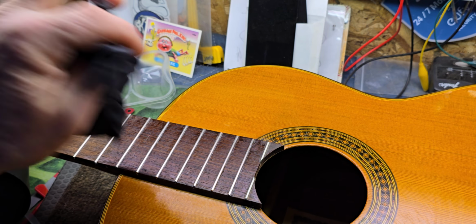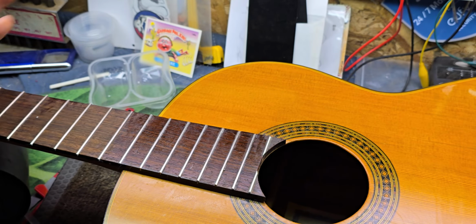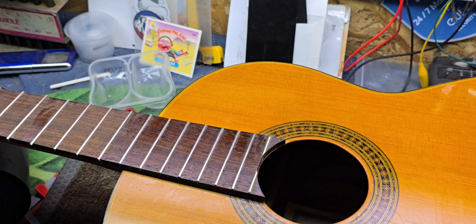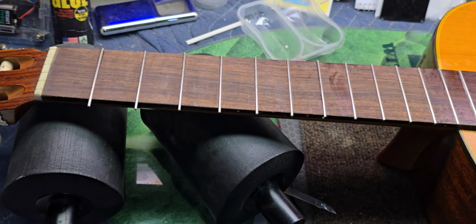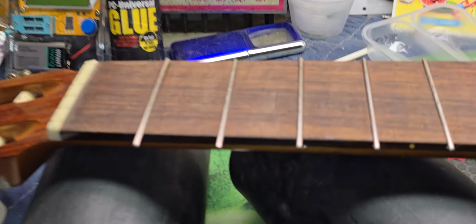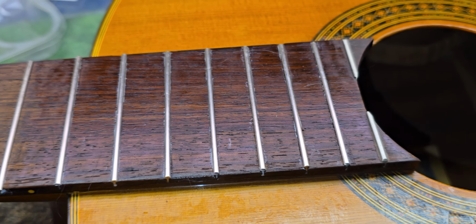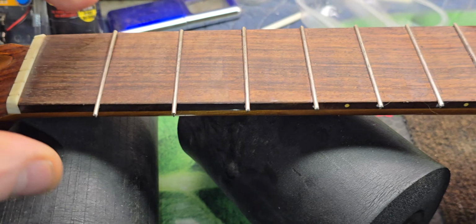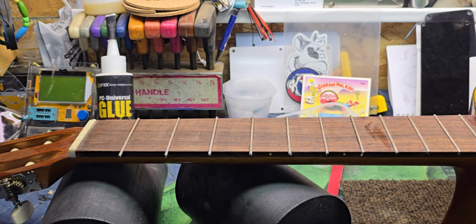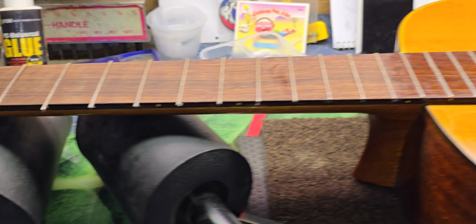So there you have it, folks. And we cleaned up the glue kind of as we went, which is nice. You can see the finished end down here. It's not finished, but there's not a lot of cleanup to do now, see? Without using super glue. Nothing against super glue. I use it myself, especially if I'm just pressing a high fret down. I'll put it in the drill press with one of those dies and push right down on it. Run a bead of super glue beside it, and you're good to go.